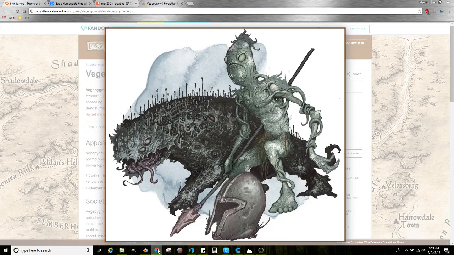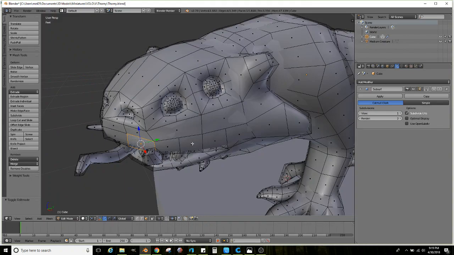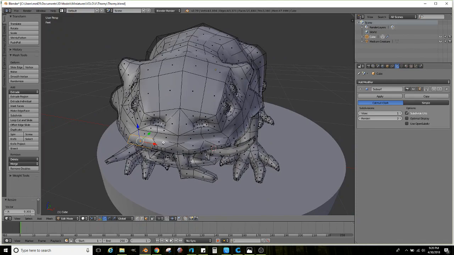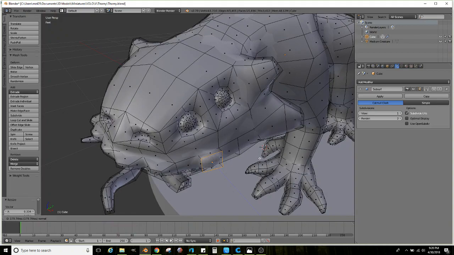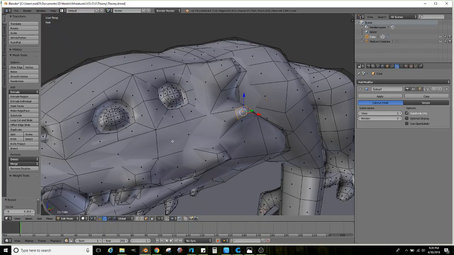Now let's go ahead and add some more ridges and weird geometry to this guy's head. This is easy. All you do is just extrude away. Just extrude with what you got. Really easy to pull this part off. Just extrude, squeeze down. Super easy. This is probably the easiest detail to pull off on this guy, and when you 3D print it, it's going to look pretty great. All these little ridge lines and stuff, so that's not that bad.